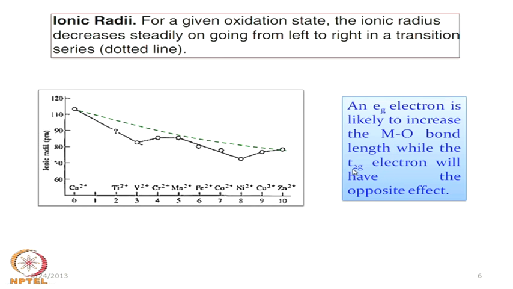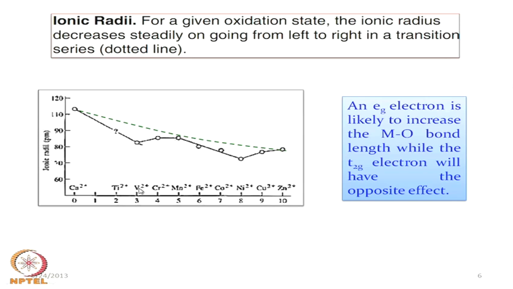But if the electron is in the T2g level, which lies in between the metal oxygen axis, that will have a different, or rather opposite, effect, and will decrease the corresponding metal oxygen bond length. So, occupancy of this T2g level, up to vanadium 2 plus, will decrease the contribution to the MO bond length. The M will have its share for its ionic radius and oxygen will have its share for anionic radius, because if we add up these two, then only we get the corresponding metal oxygen bond length. So, as this particular bond is decreasing, we also get a decreased value for, say, vanadium 2 plus.